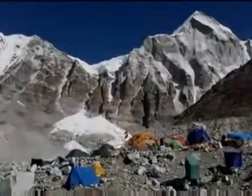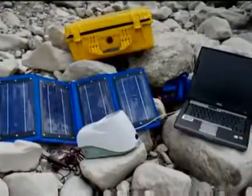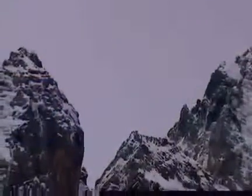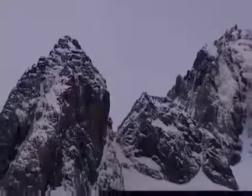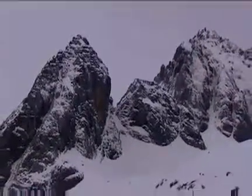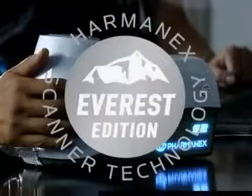As part of our ongoing commitment to research and development, we continued to carry out studies on the scanner. In one such study, PharmaNX entered into collaboration with university researchers who were studying the effects of oxidative stress during extreme altitude mountain climbing. Upgrades made to the S2 model so that it could function at high altitude helped us to further refine the scanner technology and led to the newest version of the PharmaNX biophotonic scanner, the Everest edition.